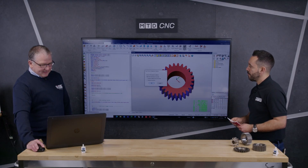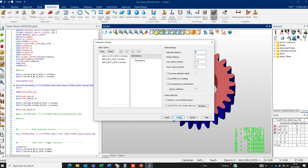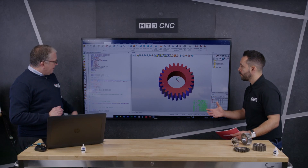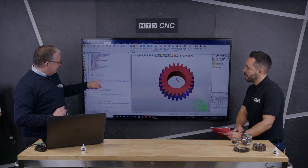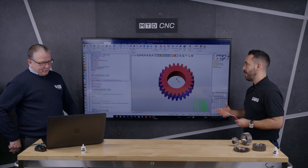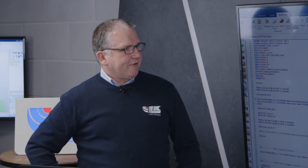Yeah, that easy. I say okay and you can see it says: I need those angles, these are my new angles, I need that — do you want me to calibrate them for you? I go yes, automatically create me a program, finish, done. It's that quick. And what we've done here is using the DEMIS command it's created a program for us to run. With gear manufacturing, effectively you're simplifying the way that you're programming this inspection of gears. Yes — we're taking a lot of the thought out of it that operators need. They have all these parameters, they put it in, and your program is there for you.